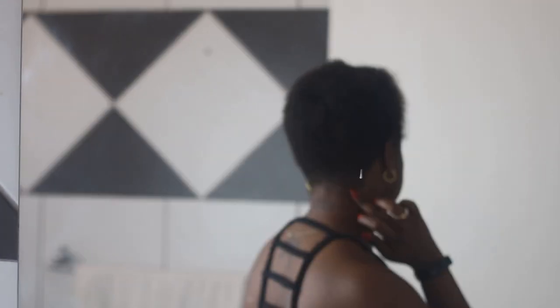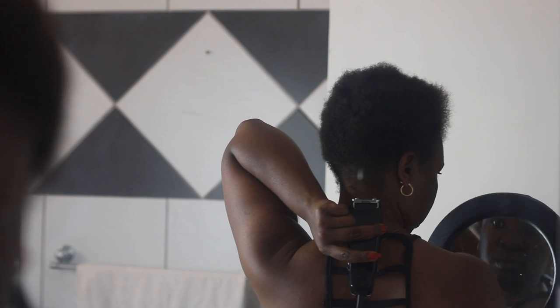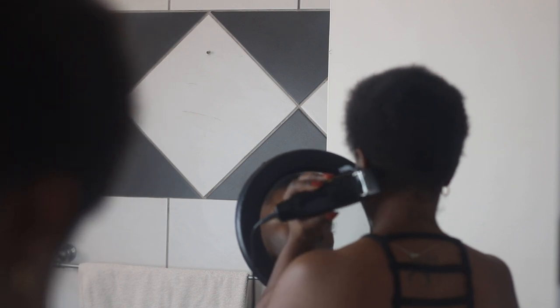And this is how it's looking now. Just combing out everything. I think it looks great. If I need to cut more, I will cut more after washing and molding. So now I'm gonna go ahead and clean the sides, the back sides here. So that's it for my haircut. Now I'm gonna go ahead and wash this hair and shower, and then I will catch up with you guys after.